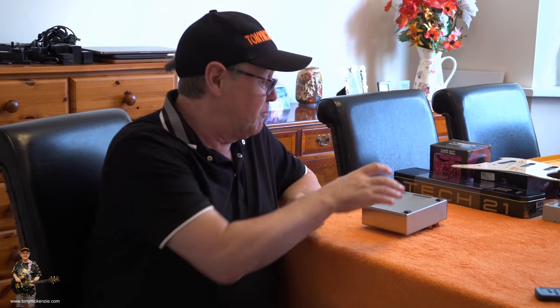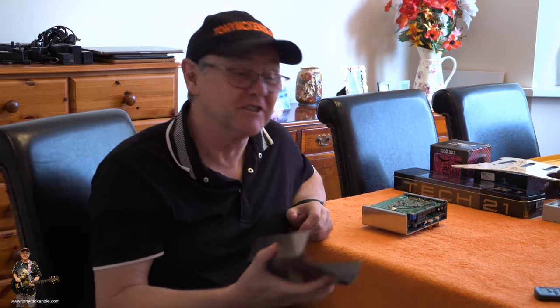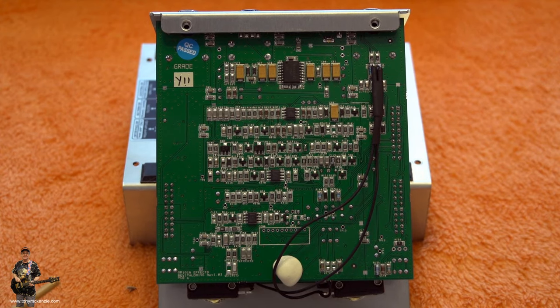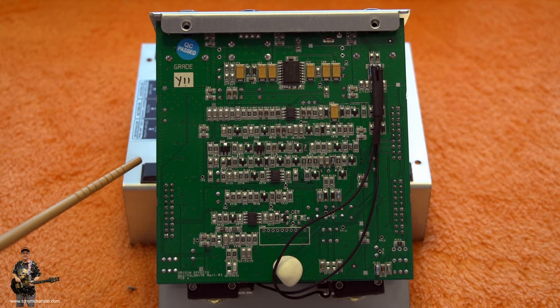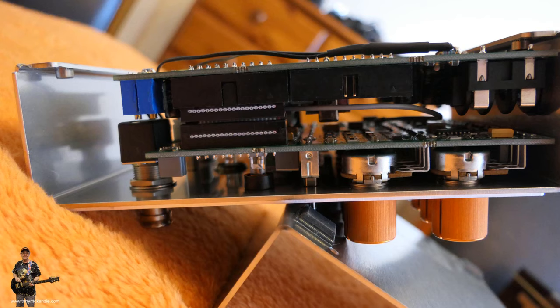Now it's easy enough to whip the lid off, there's just four screws and away it comes. So let's go and have a look a bit closer. Well, here we are, inside the Origin Revival Drive. It actually comprises two boards. If I was to whip it around, you'll be able to see that. So it's a sort of layered together setup.